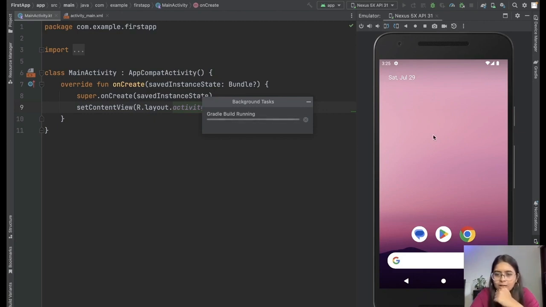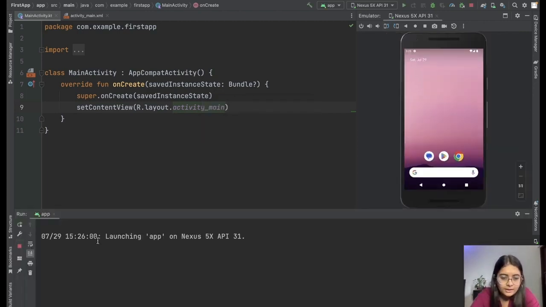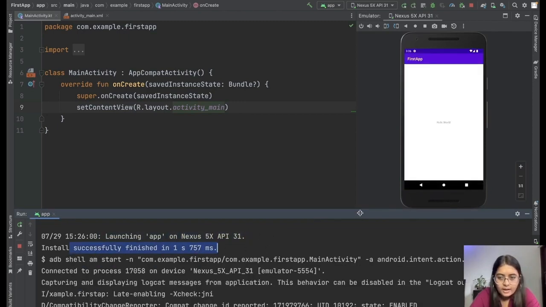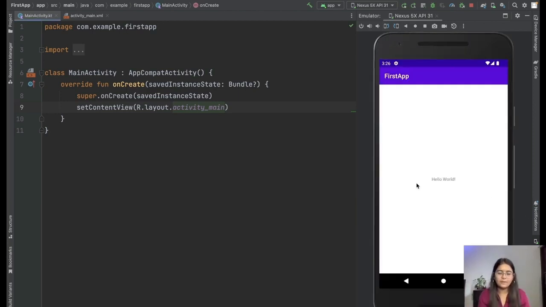It takes some time to perform the tasks. You can see they are now launching the app. Okay, install is successful, finished in 1 second, and yes, this is your hello world application.